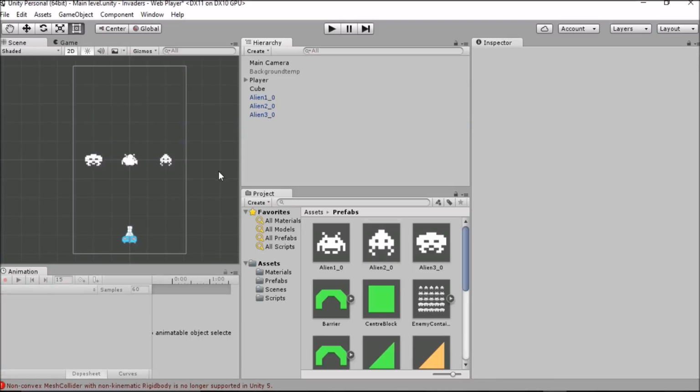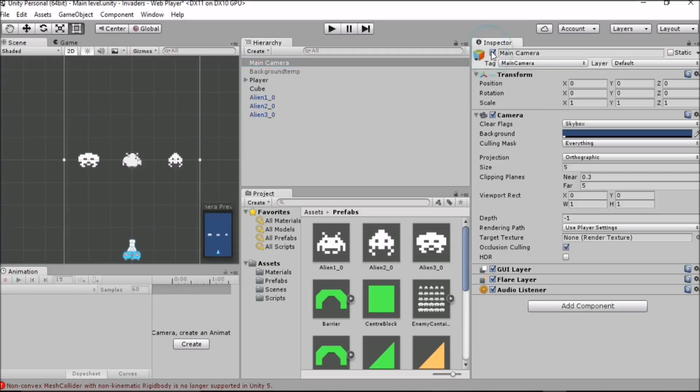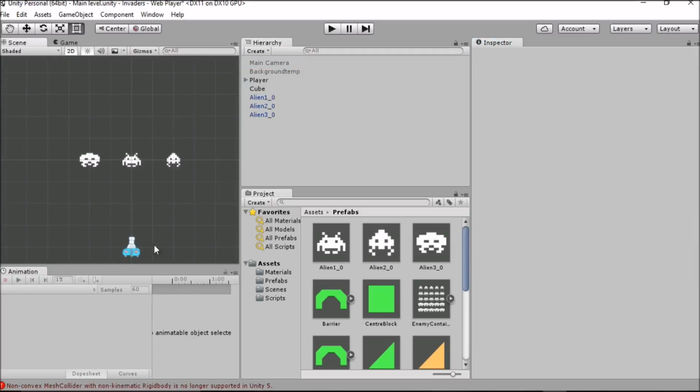Okay, so as we started off, we've got alien number 1, 2 and 3 right here, and these are all prefab objects. I'm just going to deselect the main camera so that we have a clear view of all of our aliens, and we're going to reference that formation that we had earlier. I'm not going to keep it in the hierarchy because I know what the structure is, but let's just take a look at what we're working with here.